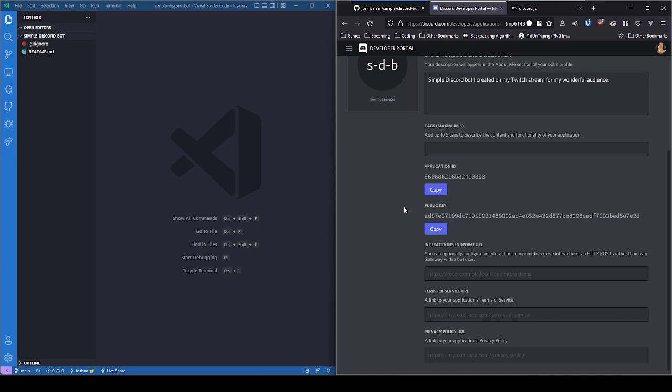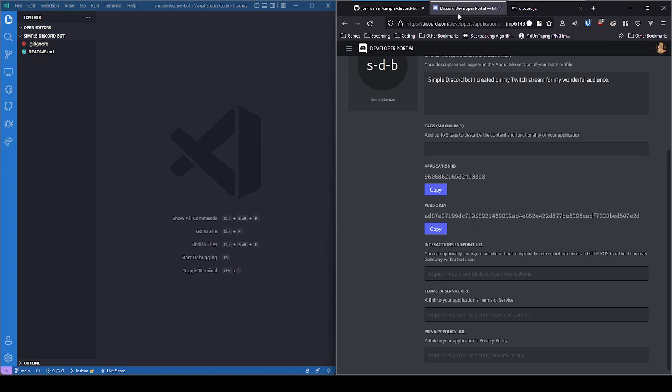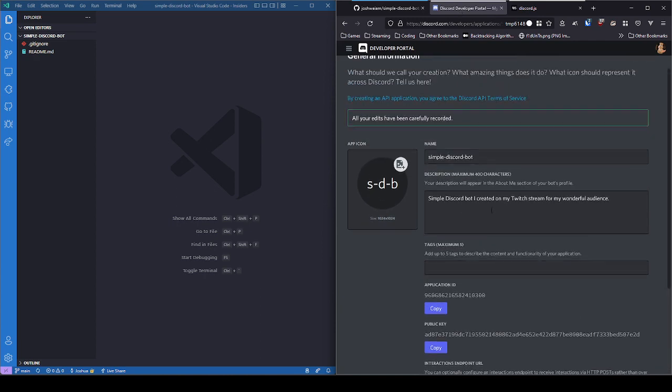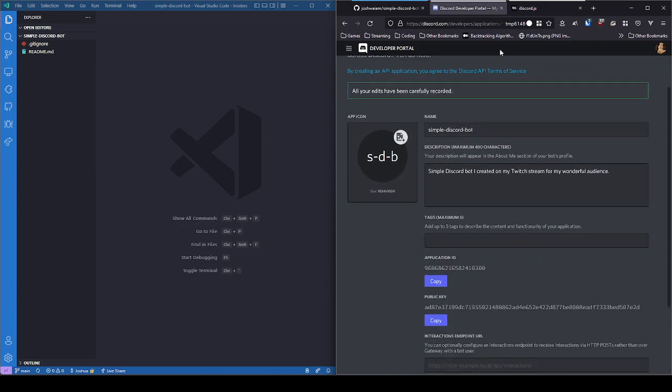How do you use a private, I'm going to turn off the music, I'm finding it distracting while I'm talking. How do you use sensitive information like a key or an authorization token in your app, but you don't want that code to be stored in GitHub? So how do you do that? That's something called environment variables, which we'll be getting into momentarily. All right, so before I do that, we've got our new app.